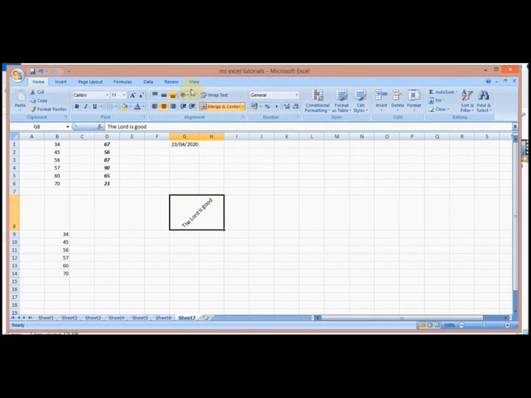So now I can still change this. I just want us to understand how to rotate. Rotate. The orientation you want. So that is that and that.